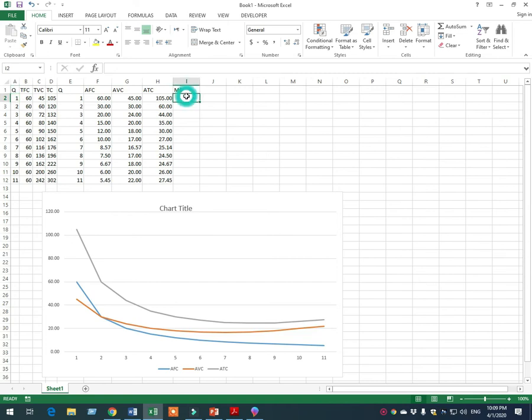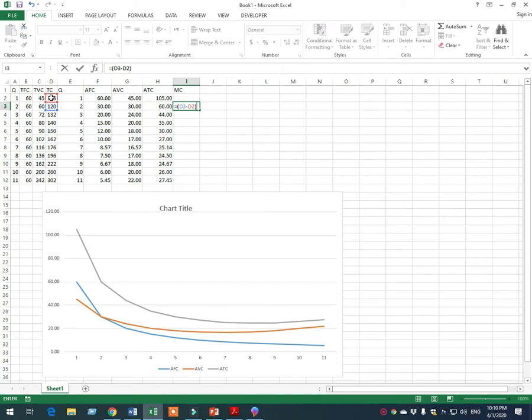So how I'm putting it, just see this. I'm clicking on the equal sign, starting with the parenthesis, the bracket. Here I will be putting the difference in the total cost. So total cost is this 120 minus 105. So 120, I'm clicking on this, and minus 105 I've clicked on, and I'm closing this parenthesis.